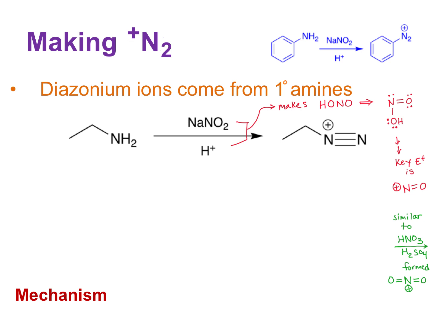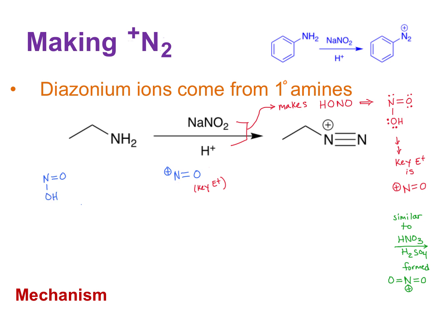All right, so at this point in the semester, hopefully you have some ideas of how to make things happen. So let's talk through those a little bit, and I'll give you a chance to try part of it. We said the first thing we're going to do is draw our structure of the HONO, right? So we'll draw that over here. And then what we're trying to get to is the NO+. So that would look like this over here. Basically it's probably going to take us 2 steps to get that done. So what do we need to accomplish to go from the HONO to our key electrophile? We need to lose an oxygen.